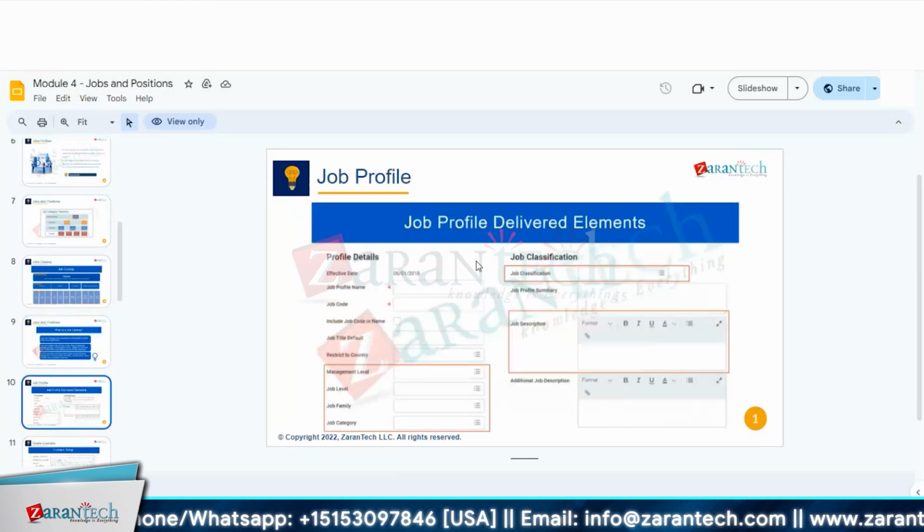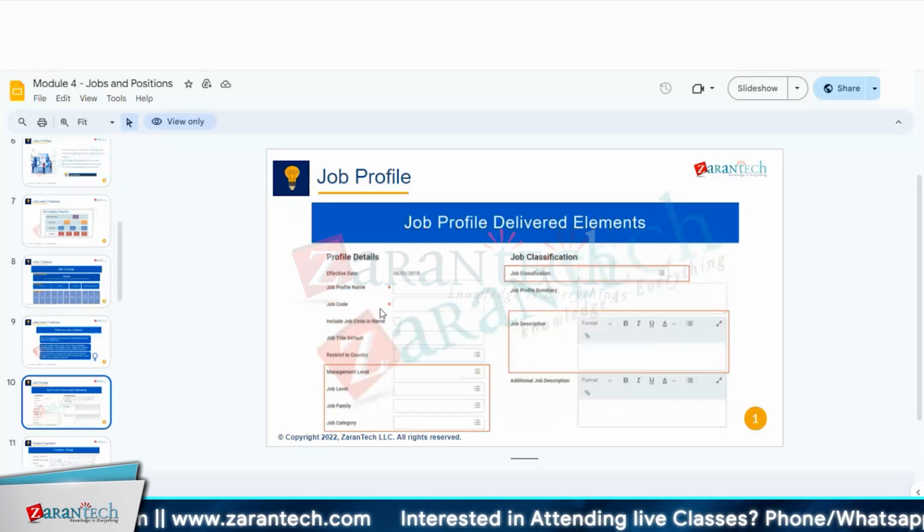Okay, the job profile screens we saw. This screen was from before; Workday just had a new screen last month. So this is the old version of the screen, but all the fields are still the same, just moved around.